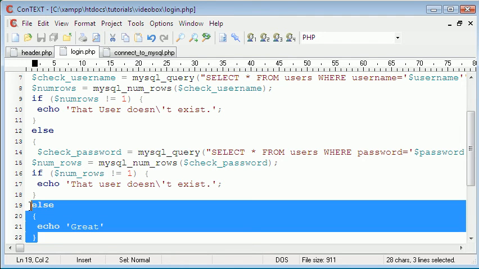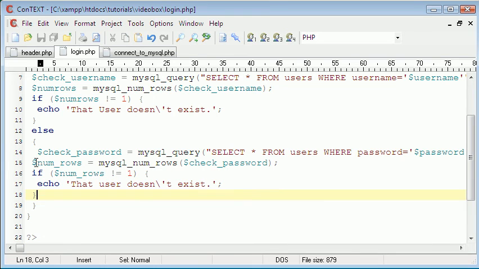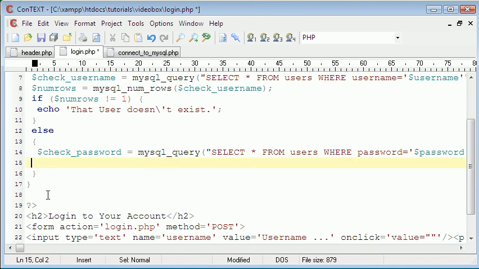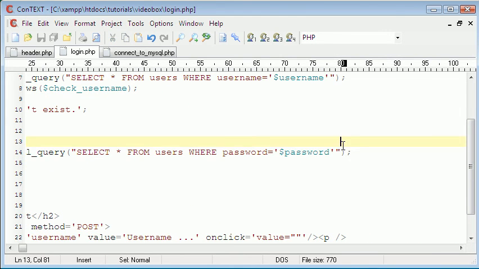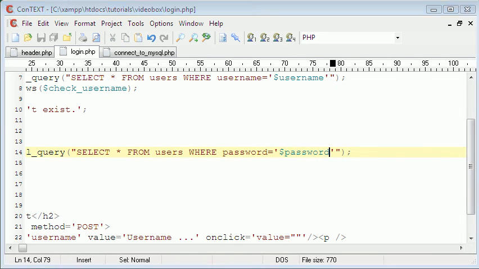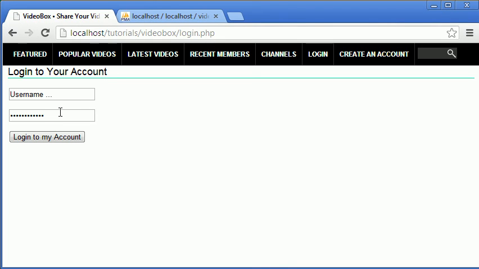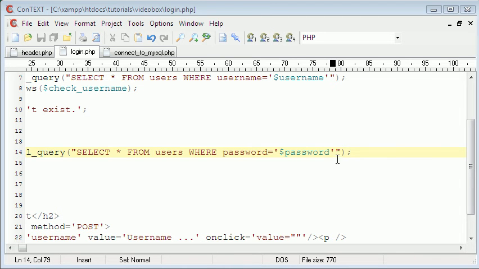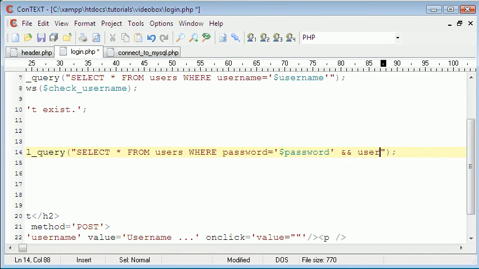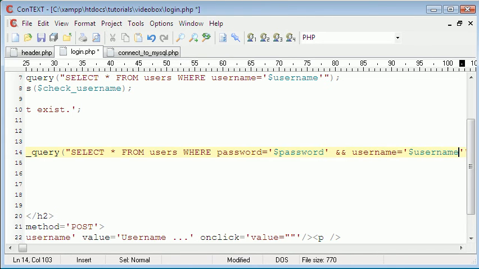Okay, so I just thought of a better idea. So what we're going to do now is, instead of checking that, because we don't need to check if the user already exists, we're going to compare it with the password the user entered, which is actually what we've already done. So what we're doing is we're selecting the user whose password matches password, which is the variable. I'll just refresh. Password is whatever is in this box is assigned to the variable password. We're actually also going to say and username equals username, so that we're only selecting one user.